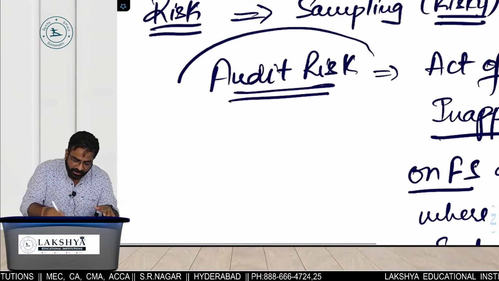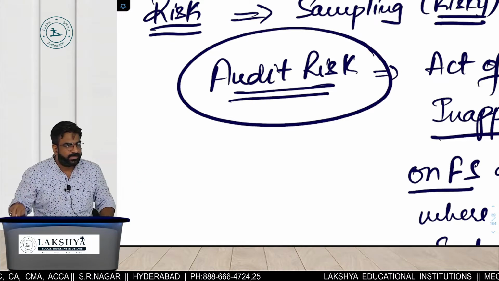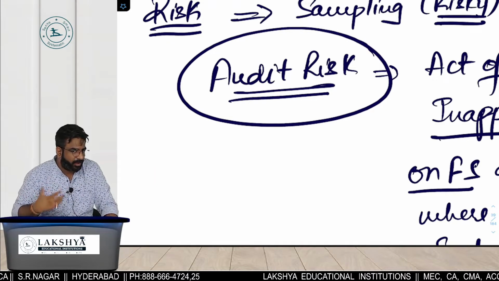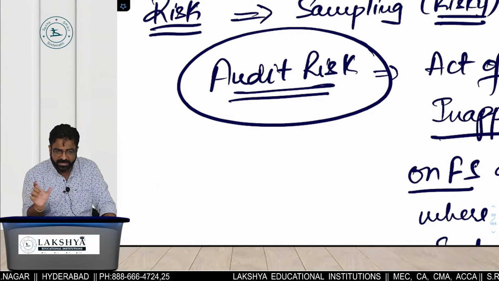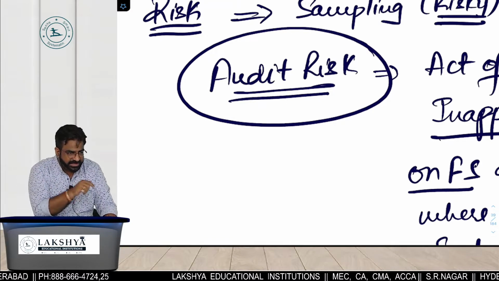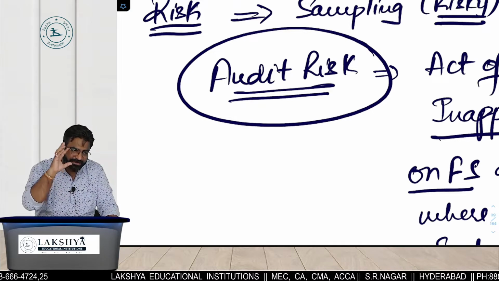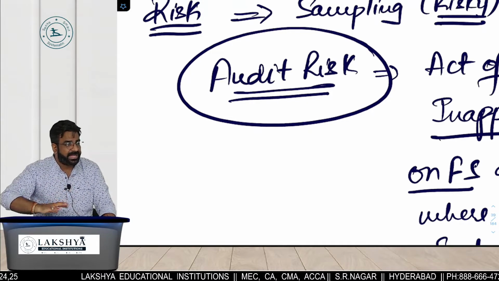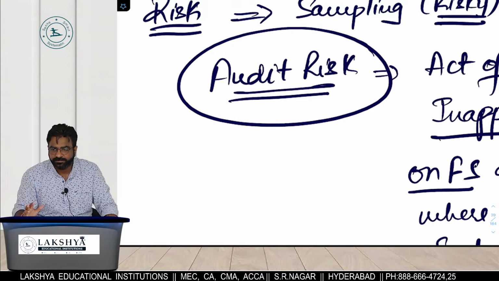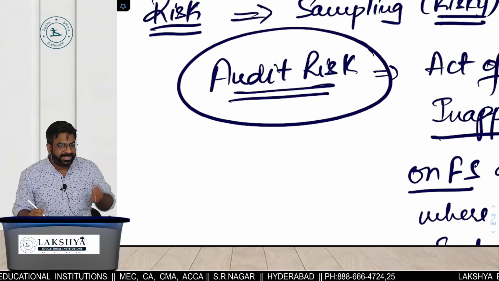That is what do you mean by what? Audit risk. This is a definition of audit risk. Now tell me, without looking: it's an act of giving an inappropriate opinion on financial statements as unmodified, whereas in actual such financial statements were already materially misstated. There was a misstatement in it, but I did not check it, due to which I ended up giving which opinion? Wrong opinion. Did you get the point or not? What do we call that? Audit risk.